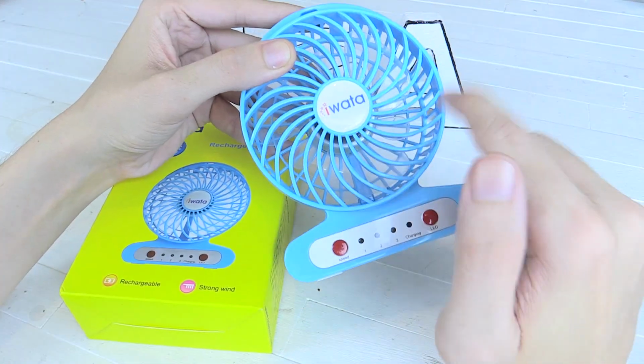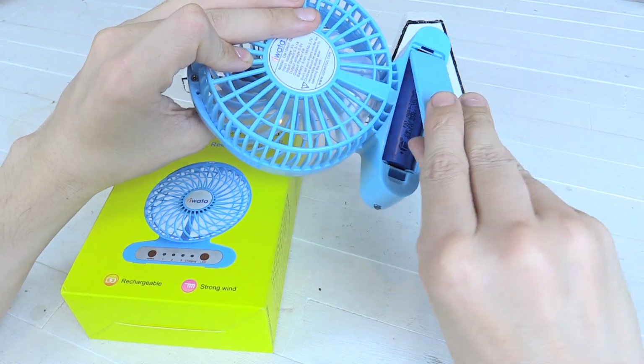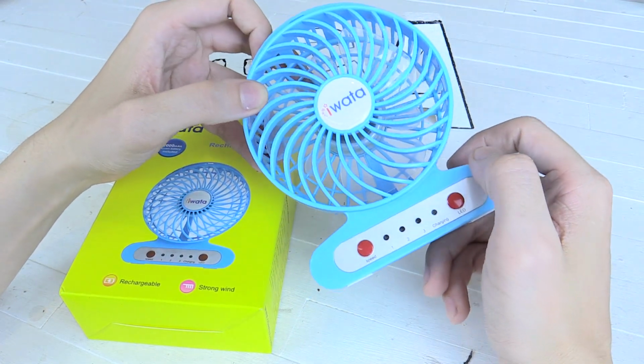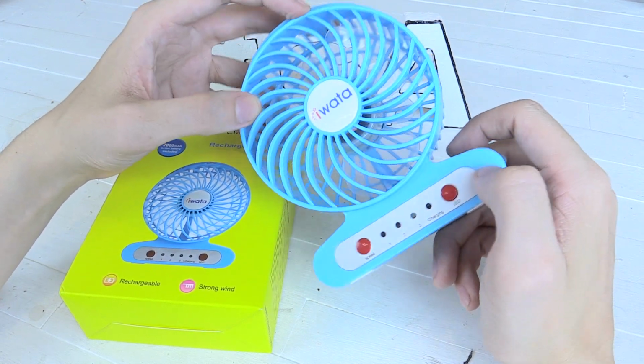So how long can this thing run for? Well, I ran this on its lowest setting, and you'll be quite surprised, I think, for how long this ran for. 11 hours 8 minutes on its lowest setting. That is pretty incredible. 11 hours 8 minutes.